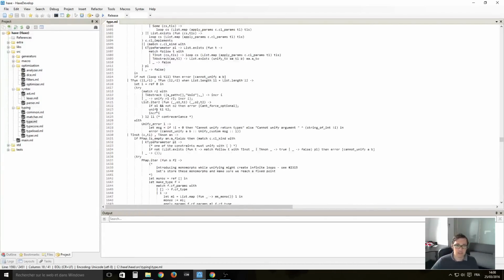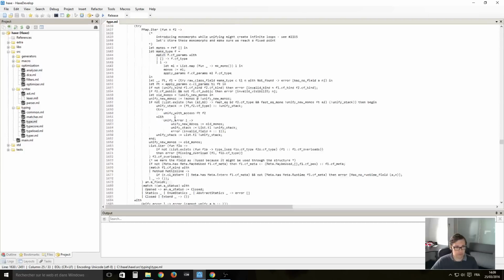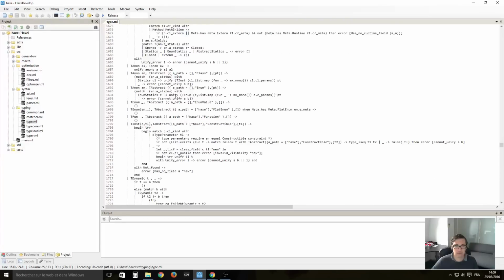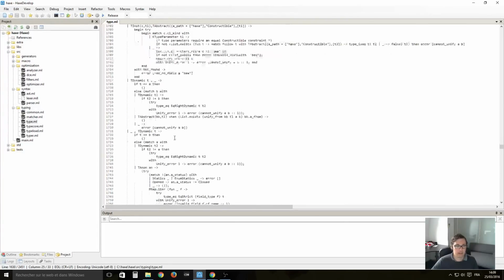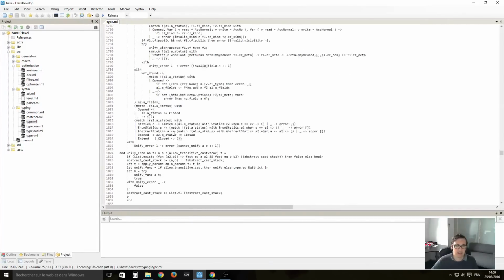And you have functions, and you have assigning a class to an anonymous structure, so you get structural typing, and enums with abstracts, and a lot of things going on here. So that's quite a complex thing.